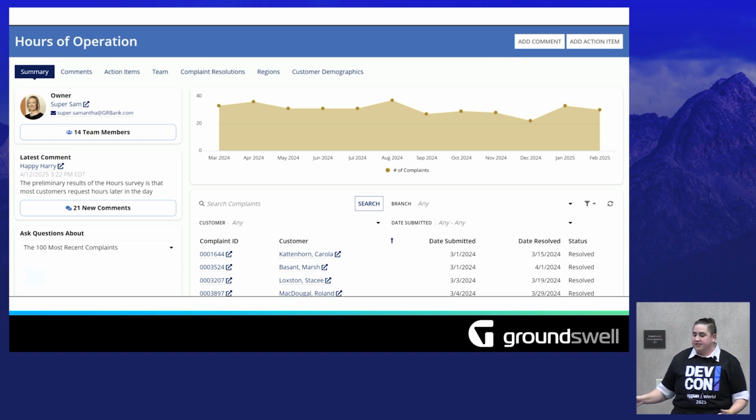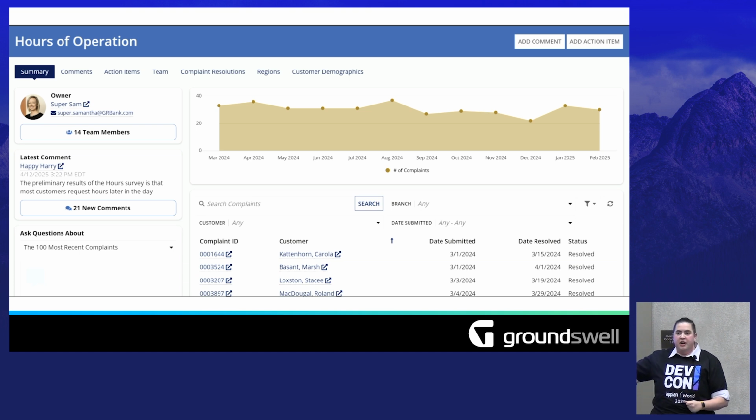We can use other features like records chat, right? If I'm using records chat filtered down, we can ask questions about only the complaints related to hours of operation. So I can ask more specific questions, like, hey, are people complaining that we're open too late or that we close too early? Is there a specific day of the week that they're mentioning a lot? Something like that. And so we can still use those features in a more specified way to allow for more pointed responses.